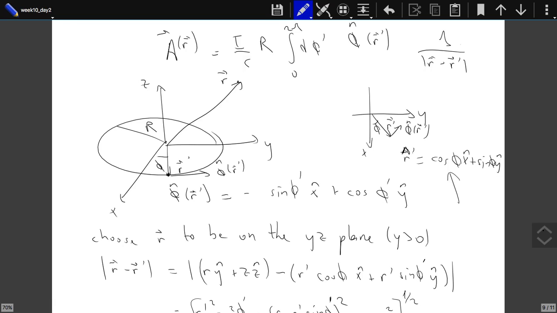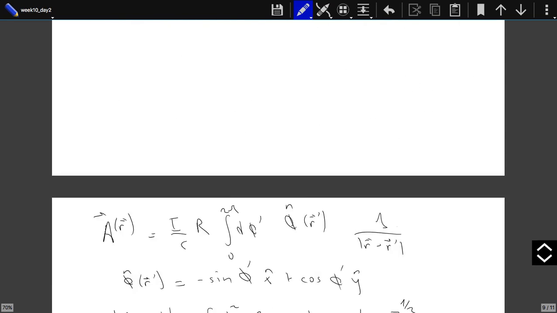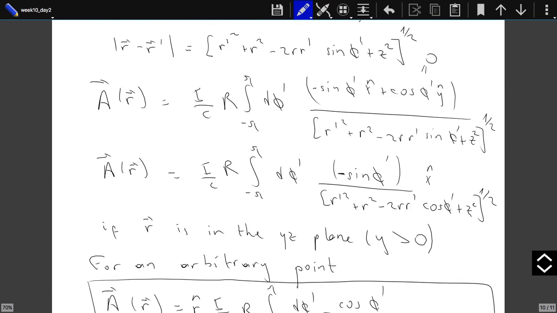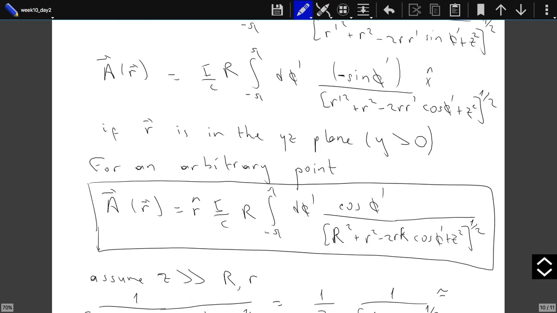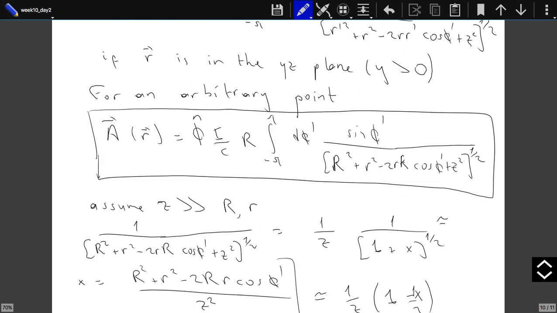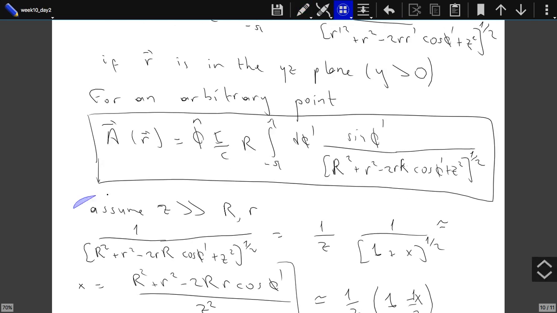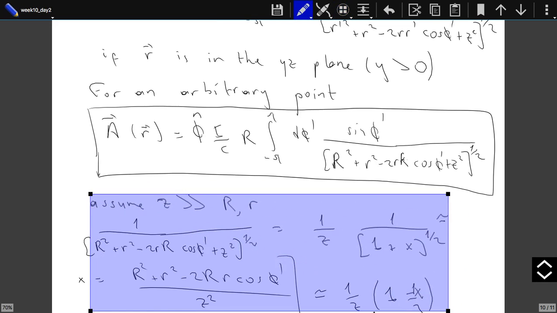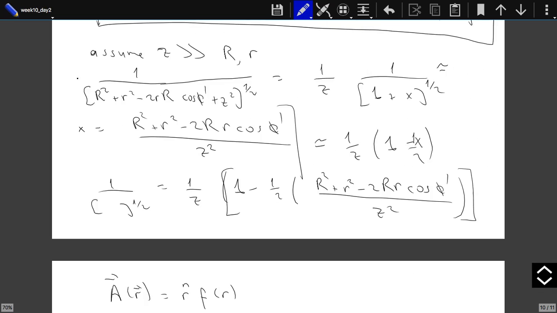We are on the yz plane. On the yz plane, y positive, minus x-hat prime is into the screen, but phi hat prime is also into the screen. So for an arbitrary point, the only thing I need to do is just replace that x-hat. So you see this is sine phi prime. It's not in the r hat direction, it's in the phi hat direction. This is the correct result. Let me just erase these, forget about these for the time being. If necessary, we can do it again.